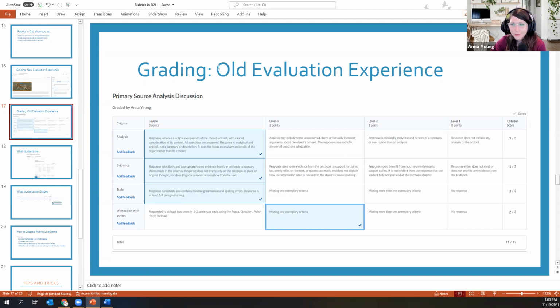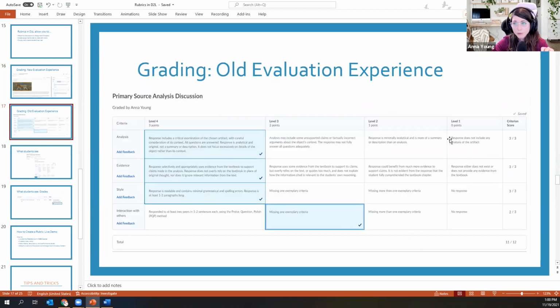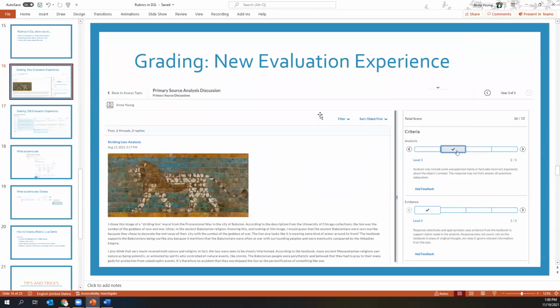What I think could possibly be going on is that there are two evaluation experiences. That's what they call them, evaluation experiences. There's this new one, where it's on the sidebar, and this is the old one. You can switch between those, and I'll show you how. It's kind of hidden, but whichever one is your preference, you can switch between them, and that may be why another instructor's evaluation screen looks different than yours: they're in the old evaluation experience rather than the new one.